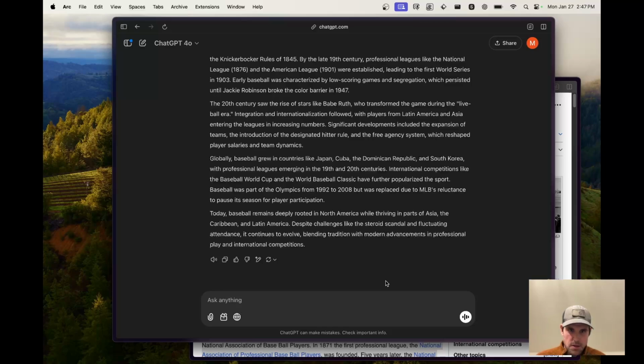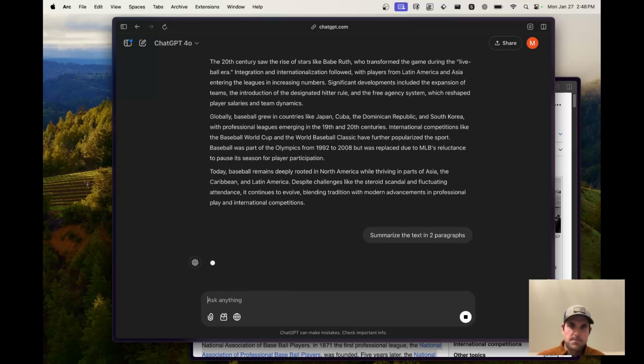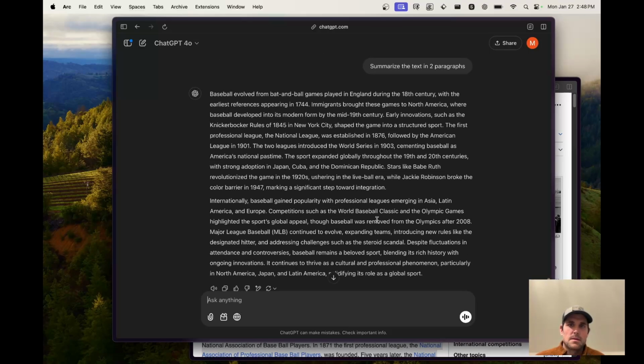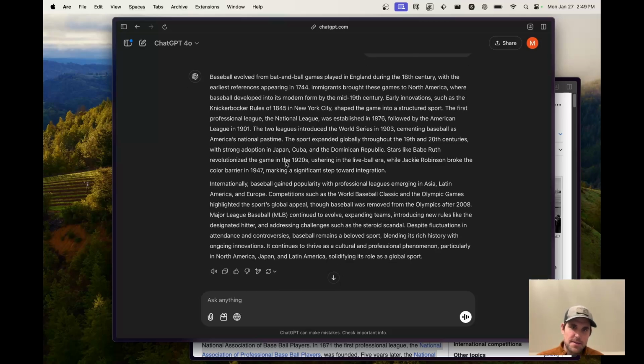So we can make our instructions a bit more specific by saying, summarize the text in 2 paragraphs. Now you can see that ChatGPT summarized the article into 2 paragraphs.